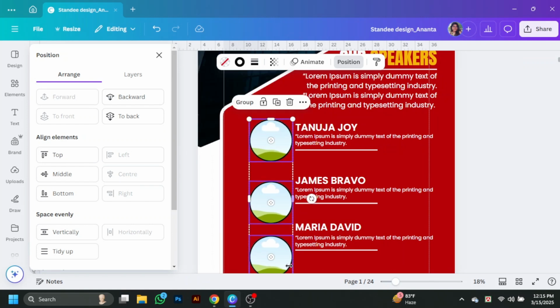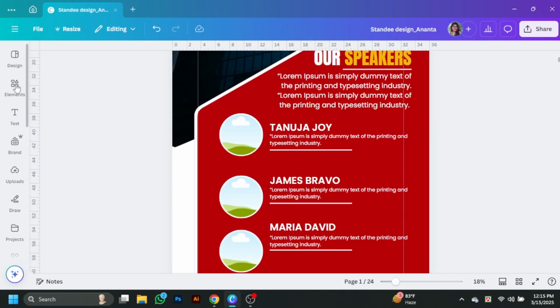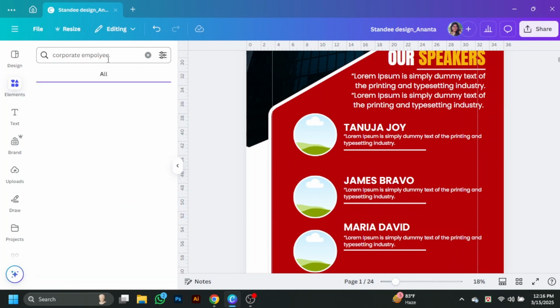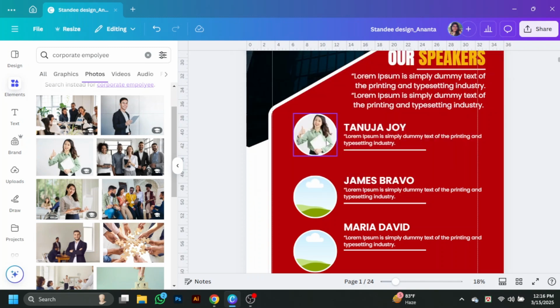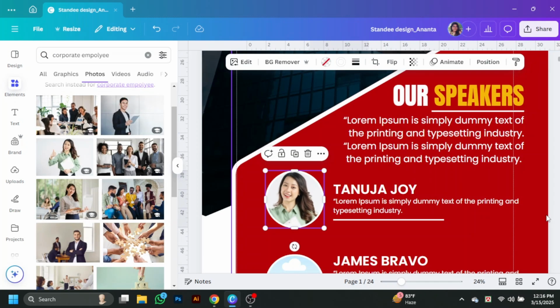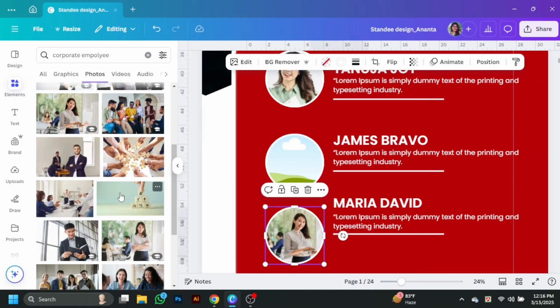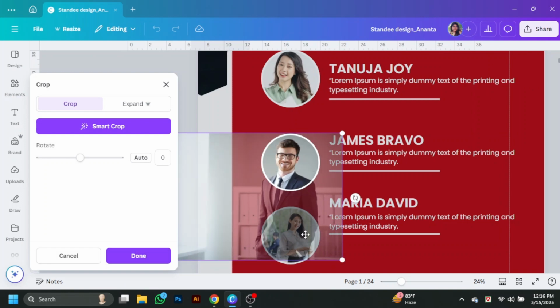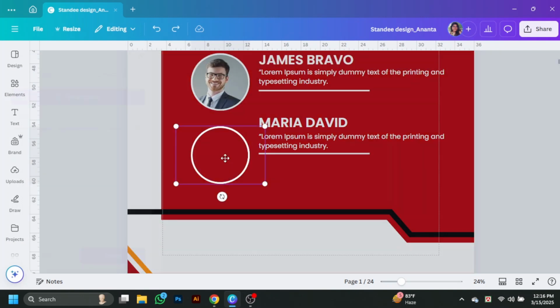Select the frames and give them a border in white. Now go to the element and search for a picture for the frames. Adjust the picture with the frames.